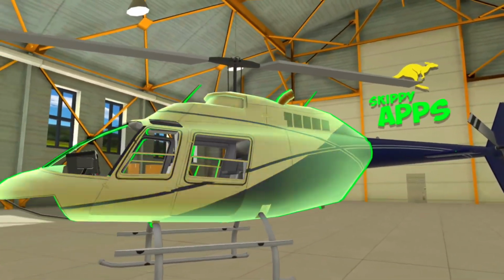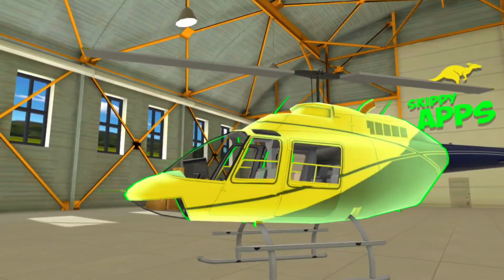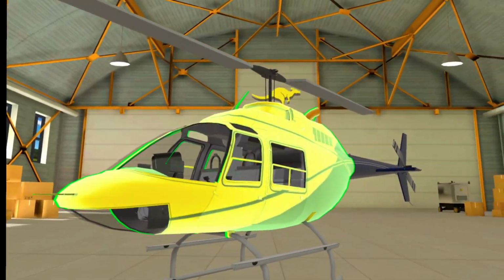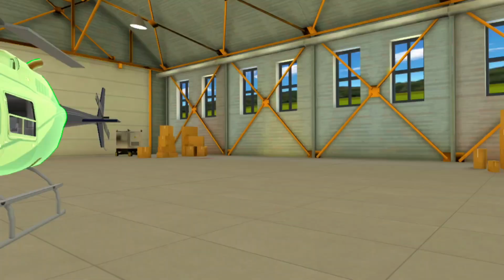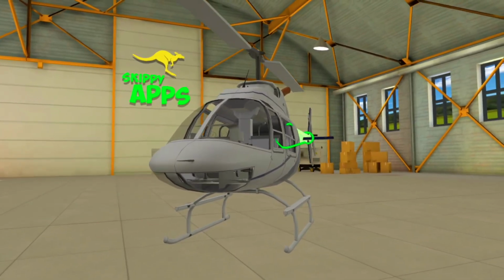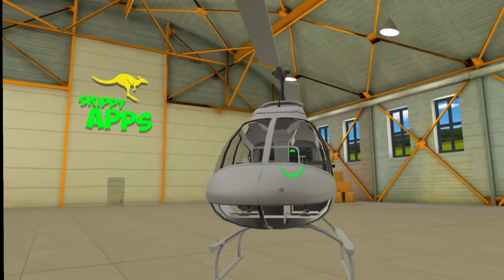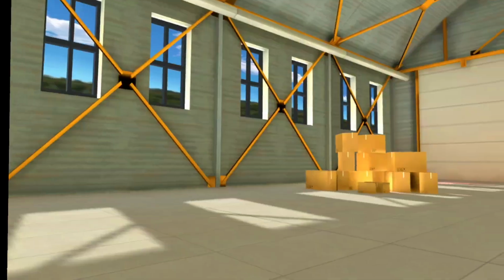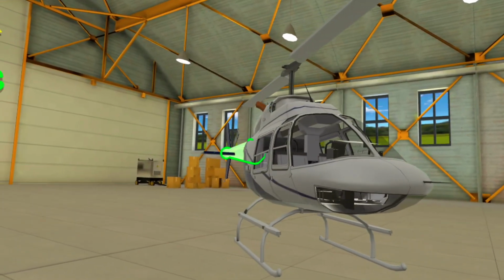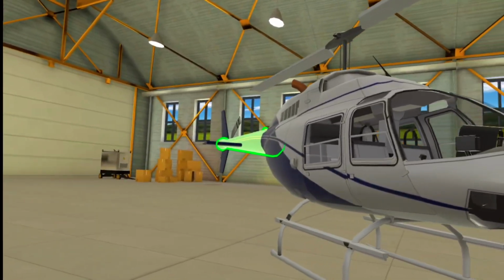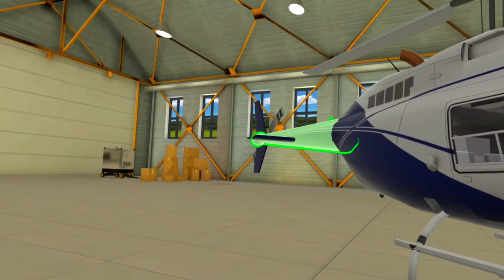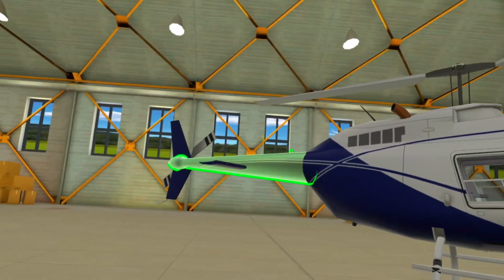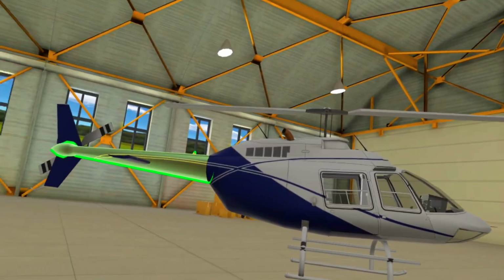The fuselage houses the cockpit, cabin, and other components. The fuselage is constructed primarily of aluminum alloy, with the cabin area designed to accommodate passengers or cargo. The tail boom is a crucial structural component that extends from the rear of the fuselage. Constructed from lightweight materials, often aluminum or composite, to balance strength and weight. It houses the tail rotor, which provides directional control. The tail boom helps stabilize the helicopter by counteracting torque produced by the main rotor.